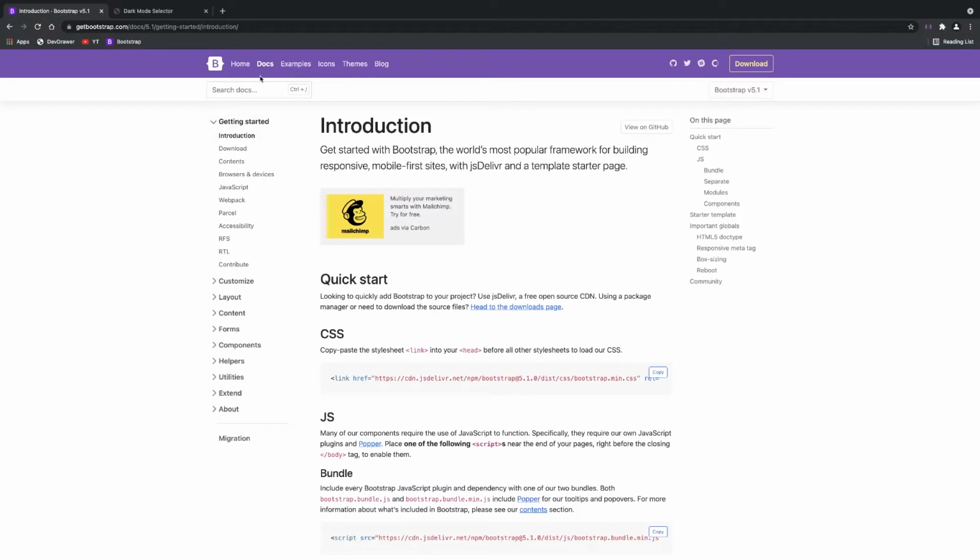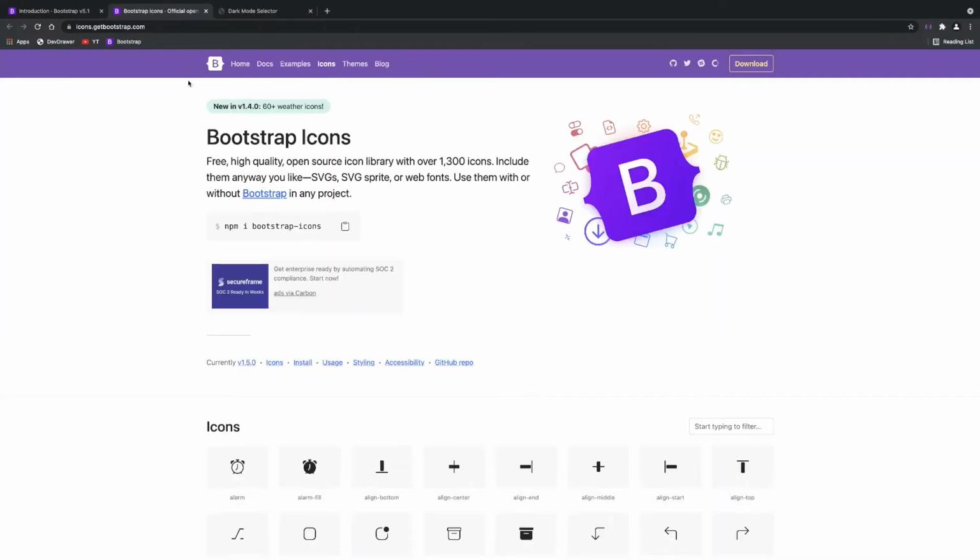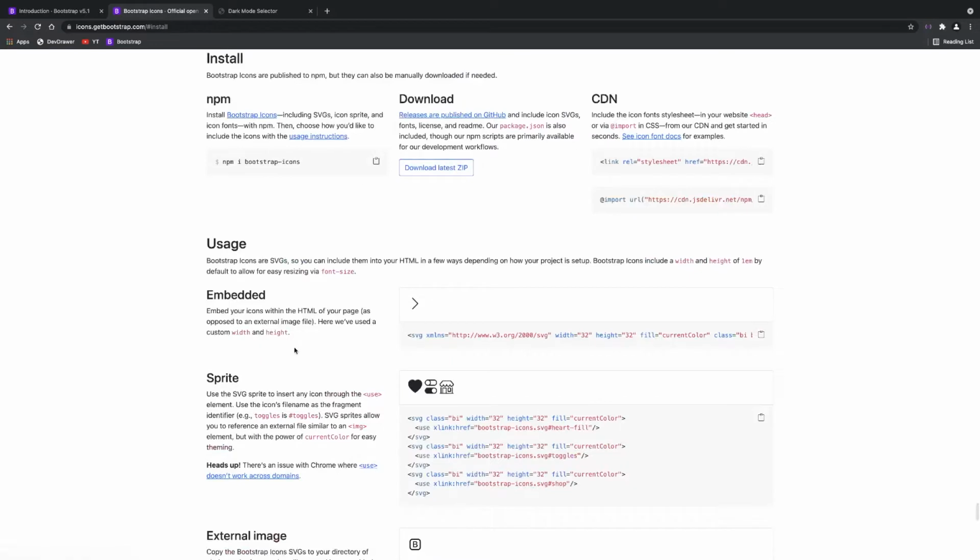We're going to be using Bootstrap, but we're also going to be using the icons for Bootstrap. So this is a new thing. I usually use Font Awesome, but I'm not going to be using Font Awesome this time. I'm actually going to be using Bootstrap's icons just because it's a little bit easier. If you go to Bootstrap, you can click on their icons, and it's icons.getbootstrap.com, and this is where I'm going to be copying from the CDN to import it.